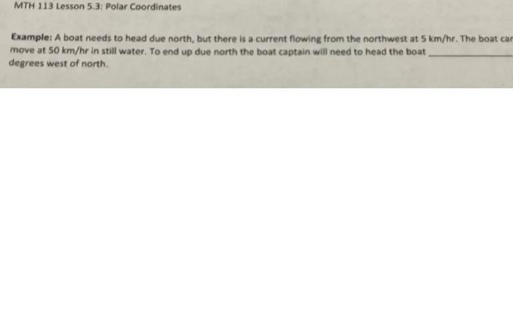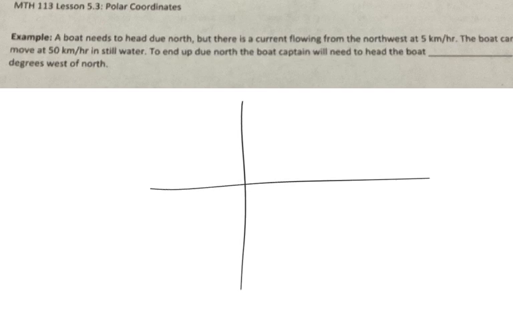A boat needs to head due north, but there's a current flowing from the northwest at 5 kilometers per hour. So this is the same idea as the last one. Because it doesn't tell me how much from the northwest it's coming, I'm going to assume it is 45 degrees, right? That it's exactly in the middle of northwest. So if the current is flowing from the northwest, that means it's coming from this area in this direction. Do we follow that? That used to confuse me the most. When winds are out of the north, that means where I'm at, the wind's blowing south. Because the wind's out of the north. It's not blowing north. It still makes my head hurt. So because this current is from the northwest, it's sending the water southeast.